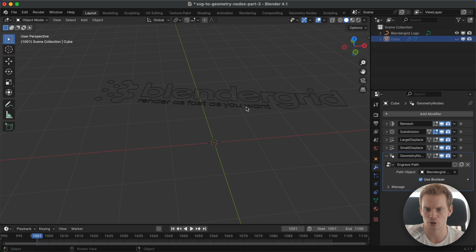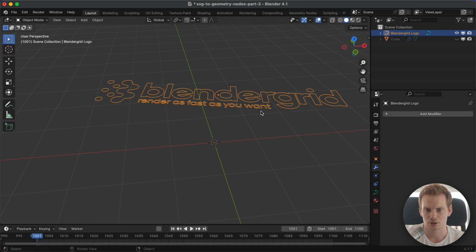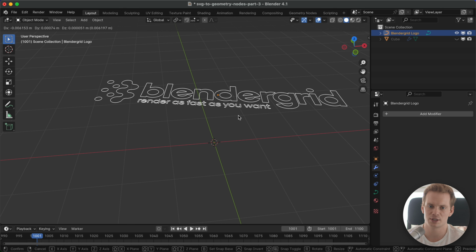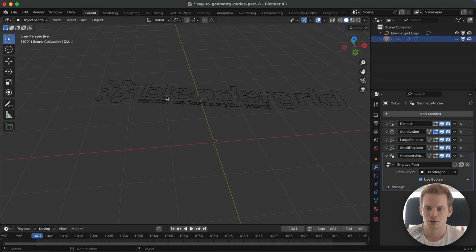So I can show you this. If I take this logo and I just drag it around and then let it go, it's just going to freeze up Blender, because even though we don't see the cube, it's hidden, it will still calculate this. And it's still calculating. So yeah, that's not useful.